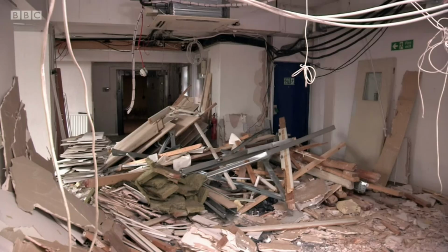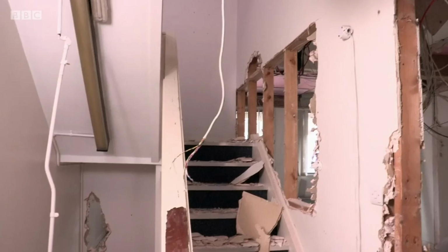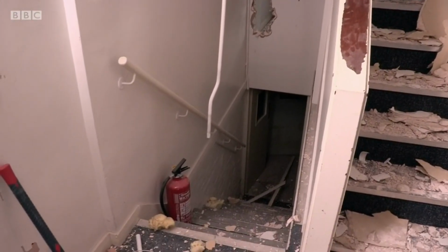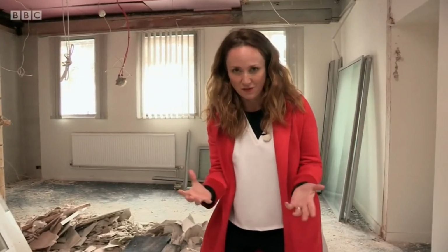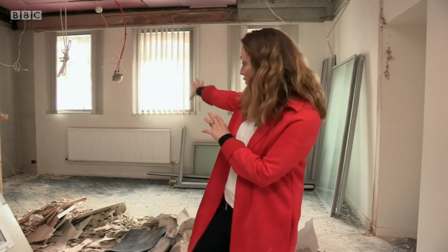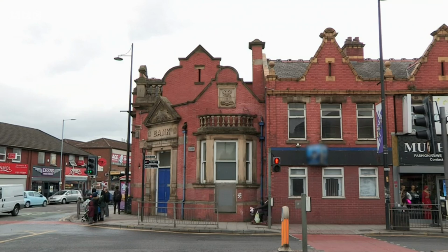Now, a quick look around, a recce off this ground floor leads me to think there's only one staircase to serve 3 floors. Now, if you did want to convert this, say, into flats, then you would have to think about making a separate entrance from that high street up to the first floor. Certainly something to think about.